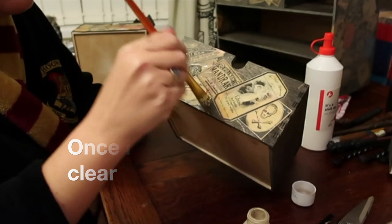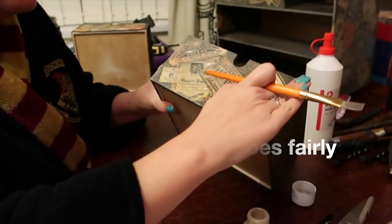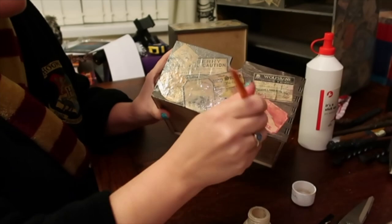But you learn as you go along. To be fair, the dust wash is a tiny bottle, but it does go a long way, so it does last.